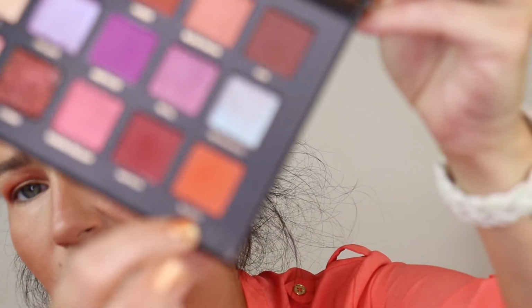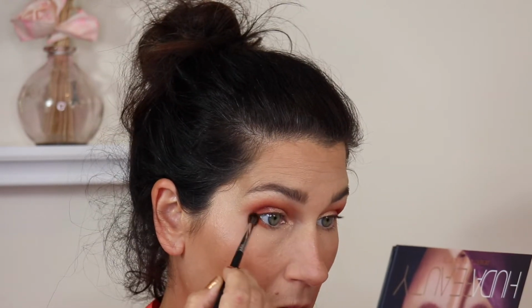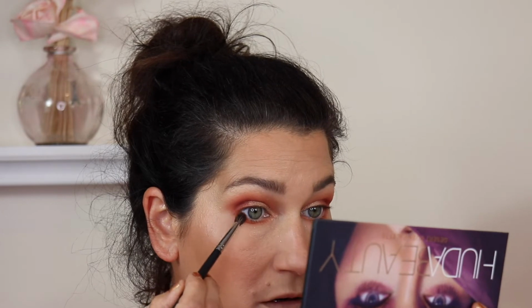I think I'm going to take Blazing, which is that beautiful color right here, and I'm actually going to take a fluffier brush, and I'm really going to kind of blow this out a little bit because I just think it's such a pretty color. And then I'm going to use the same brush, and I'm going to dip back into this deep color right here, what I really like, Chiffon, and I'm just going to connect the other corner there.